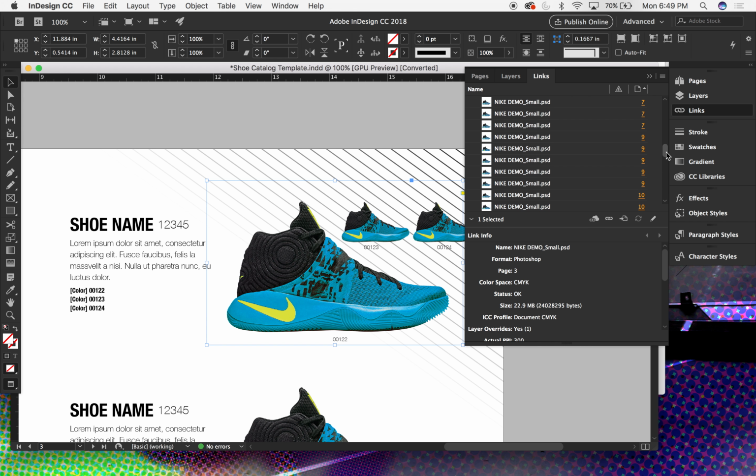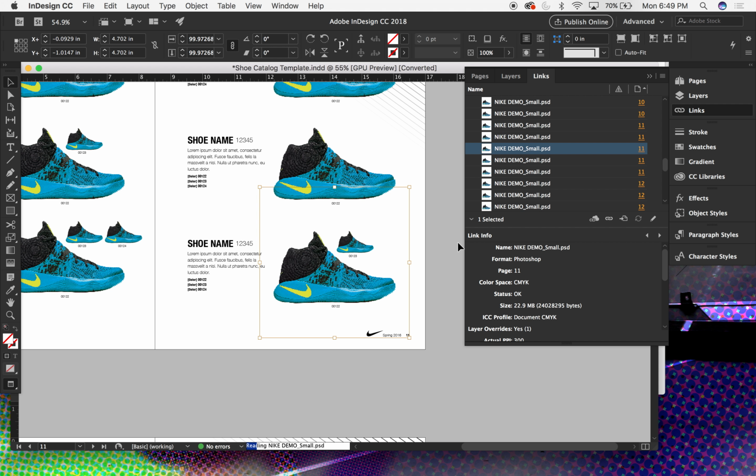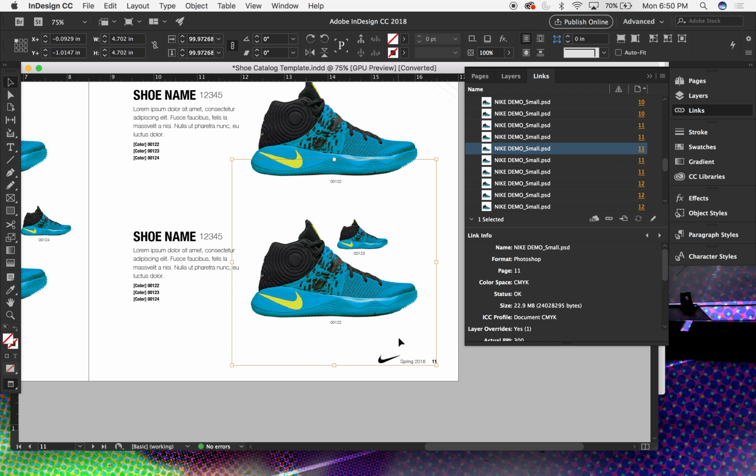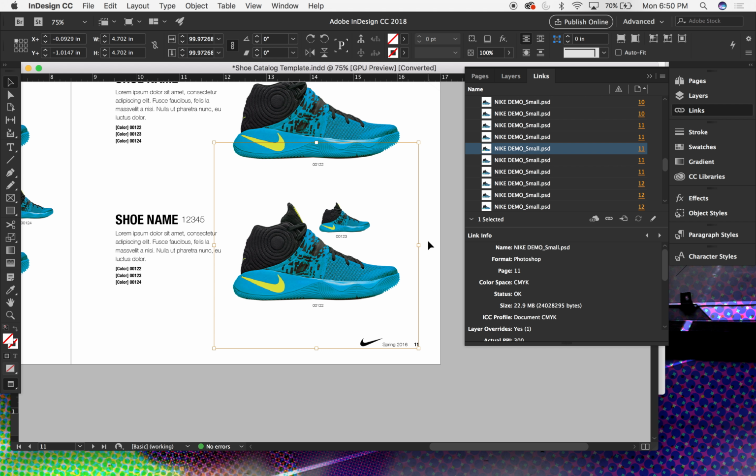So if I had a bunch of different shoes, and I had my file names really organized clearly, I could navigate to it in the Links panel, and I can click on the page number to which that link was being displayed, and InDesign would jump me here to page 11 for this instance of this file.